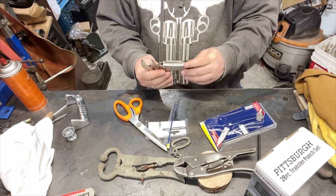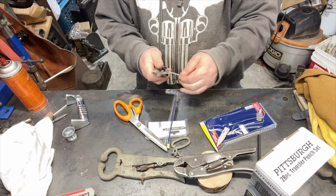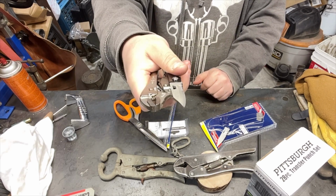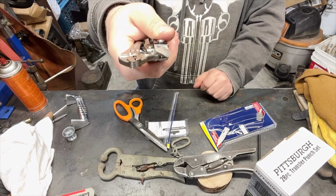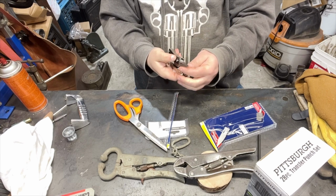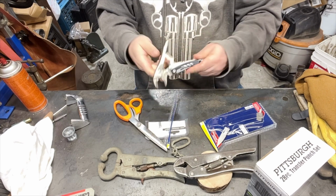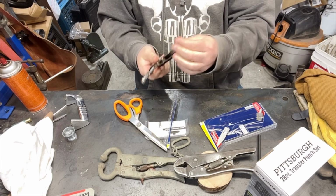Xinhua. It's got a knife blade here. Ooh, fancy. So now I guess you can stab somebody and pinch their nipples with it if you want. Not exactly a good idea, but so it's got a little side lock. And what else? What else has it got on here? Oh, okay, that's what some dude was talking about.